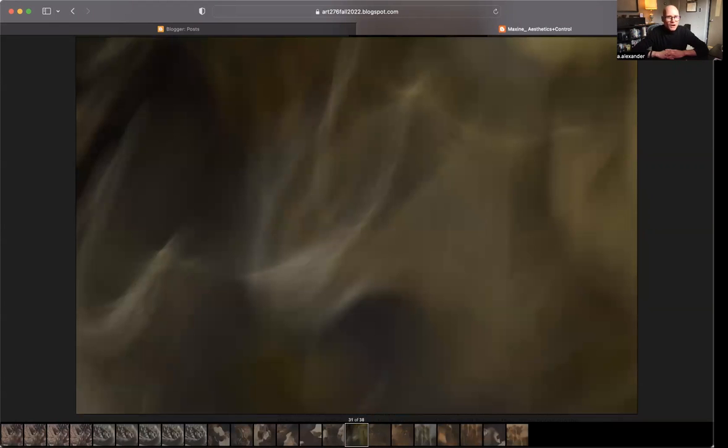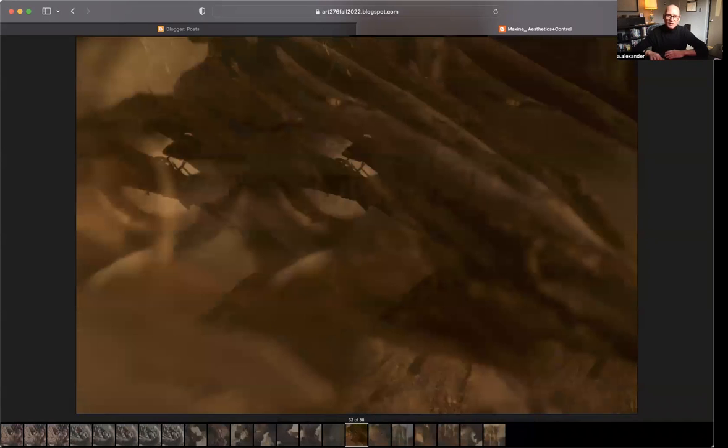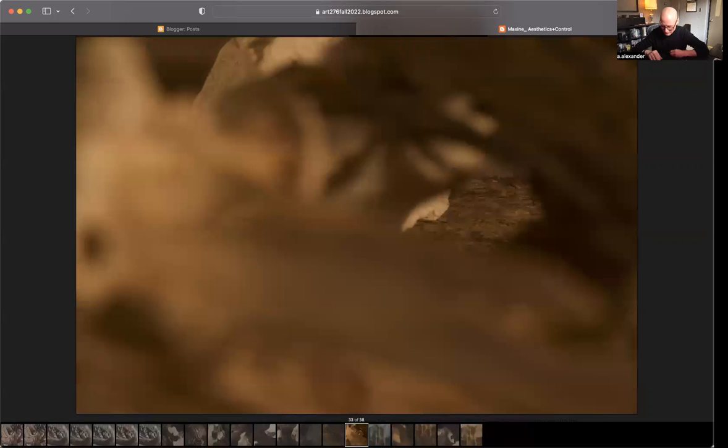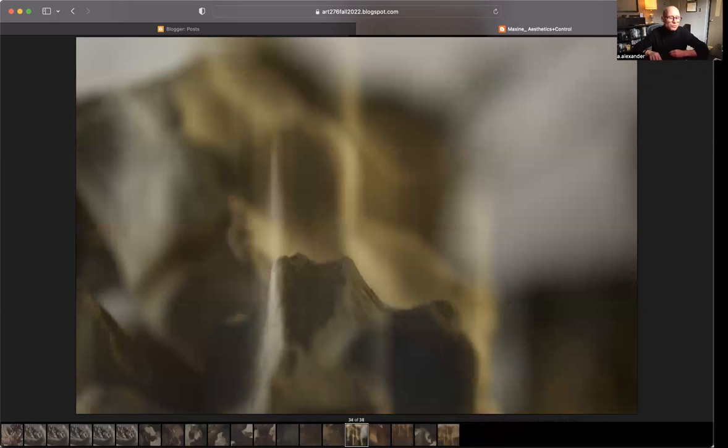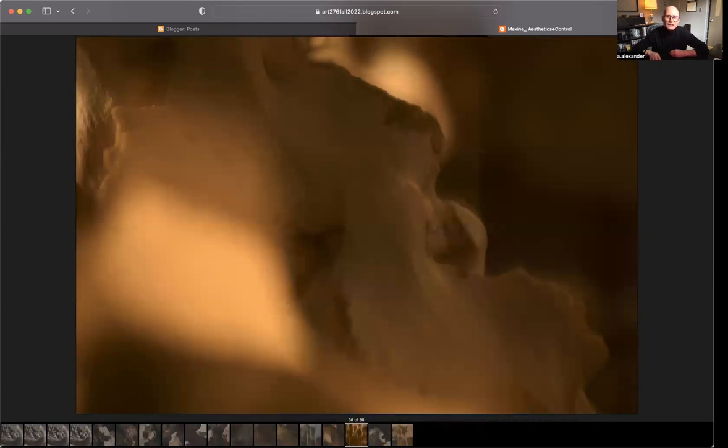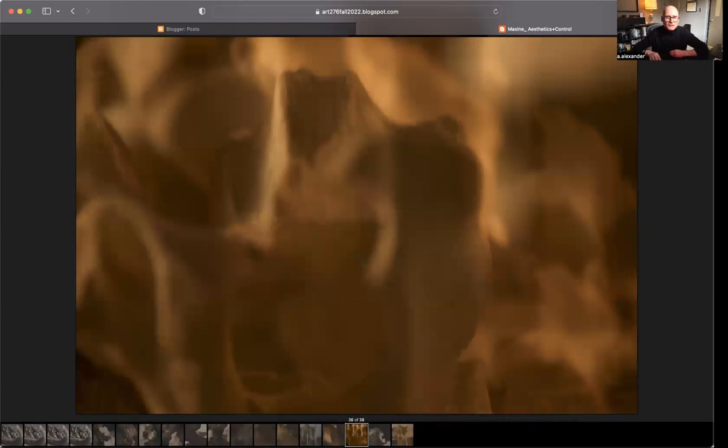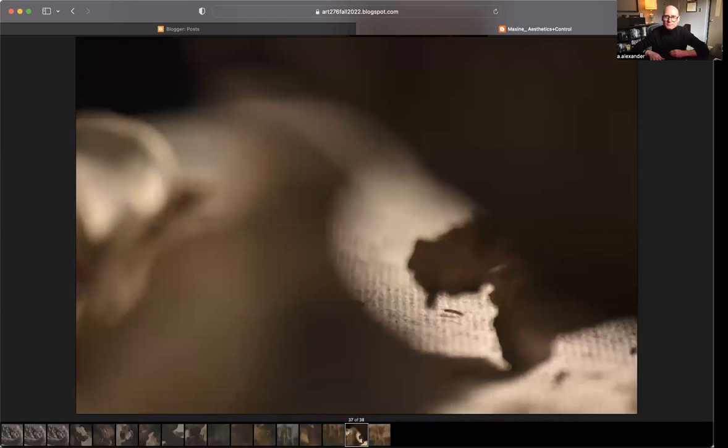Clearly, I'm showing you tools. I'm showing you methodologies that can help you, but I'm not hoping that you do any one or another aesthetic. I'm hoping that you find ways to incorporate what we're studying into whatever it is that you're searching for visually. And clearly, you're looking for some kind of otherworldly environment of some sort, or at least that's what you're finding, whether you're looking for it or not. Now, where you go from there is really up to you.